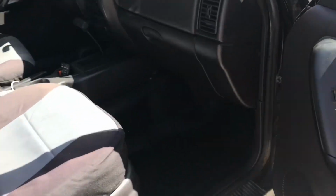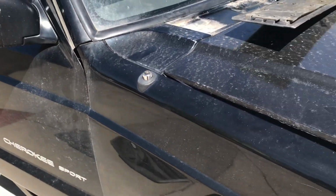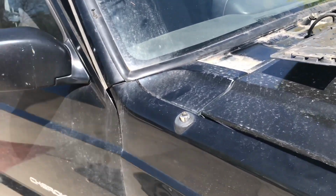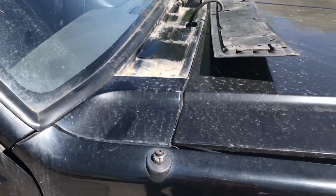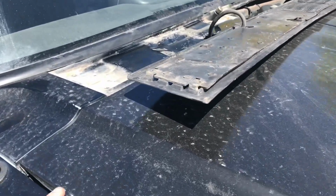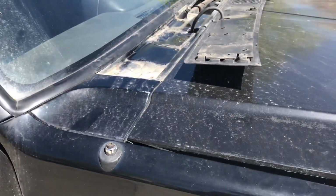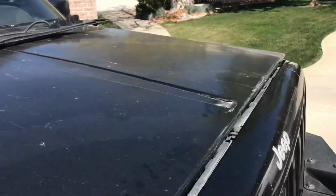So to show you my fix, I originally started by caulking the outside of that blower motor casing. Didn't really work. Silicone and caulking don't keep water out very well. They don't dam it very well. But if it's on the outside, it keeps water from getting in, if that makes any sense. It doesn't really retain water that well. It'll still seep through. But if it's on the outside of a crack, for example, it will keep water from entering the crack at a superficial level.